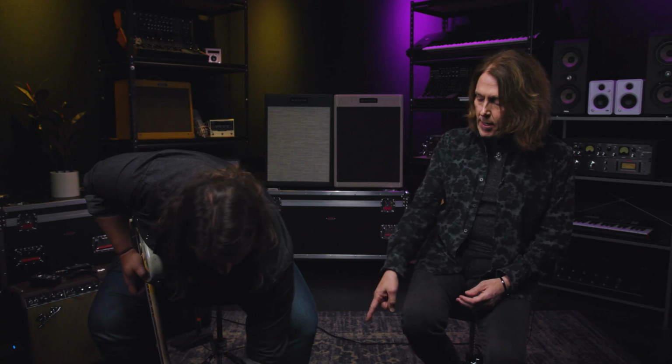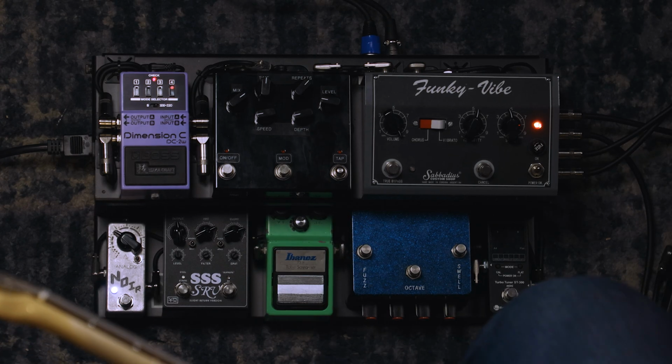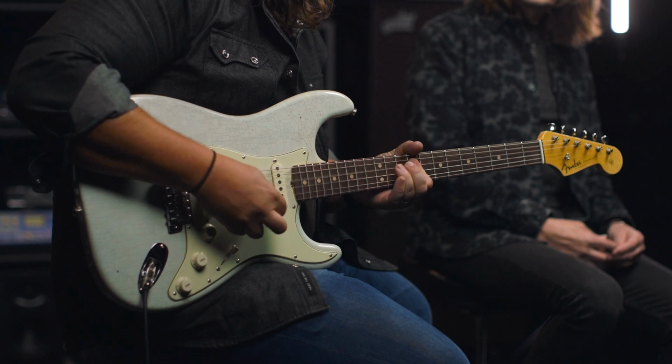You know what I mean? Like that upper mid stuff that really cuts through. But it doesn't seem to add any gain back into the circuit. And you have a three-way toggle, so you can choose what you want to exaggerate. Yeah. So this is after the fuzz, right? Yes. Okay. It's after the fuzz. And if I went more high end, and I wanted to get a little bit more top out of it, with the fuzz, it can definitely help just get a little bit more dynamic to it.